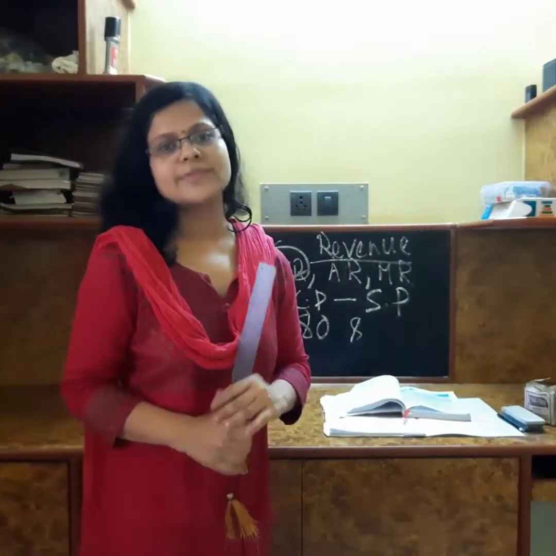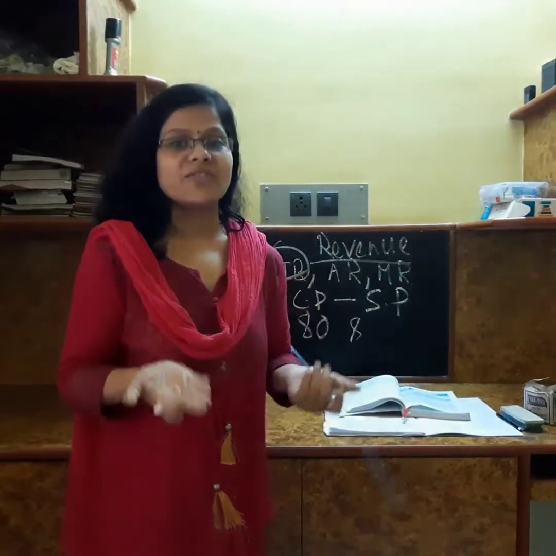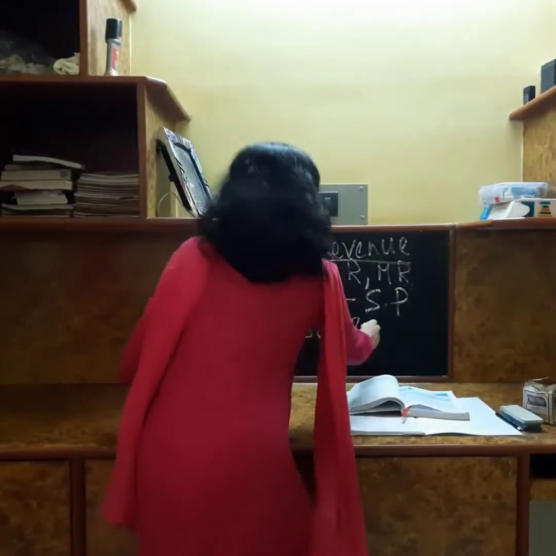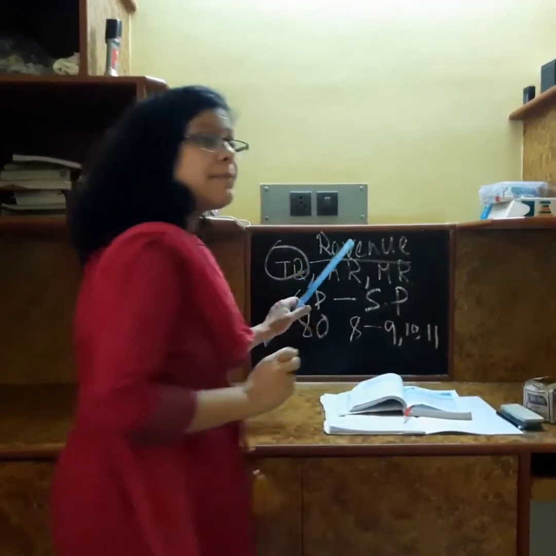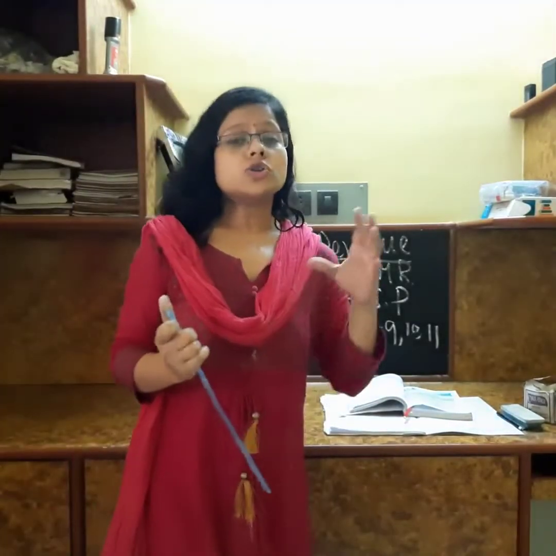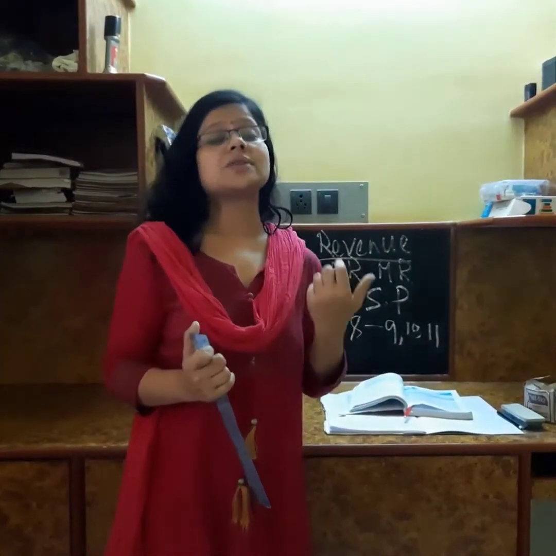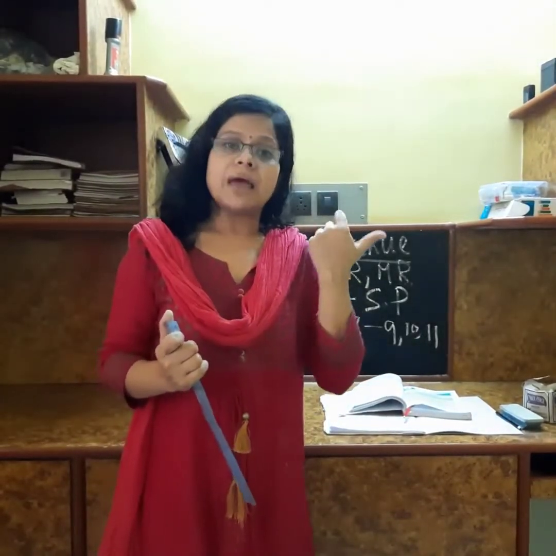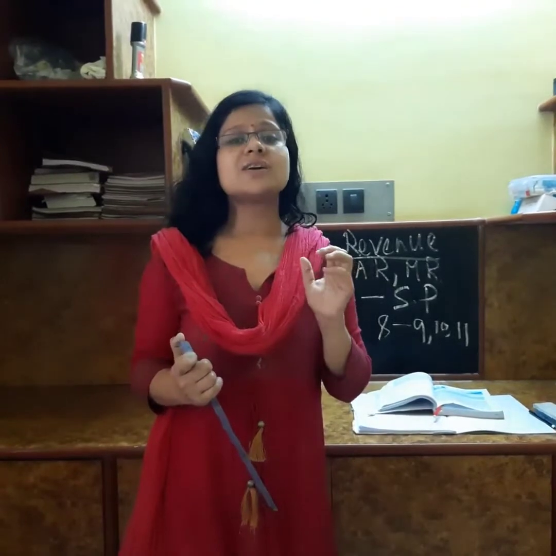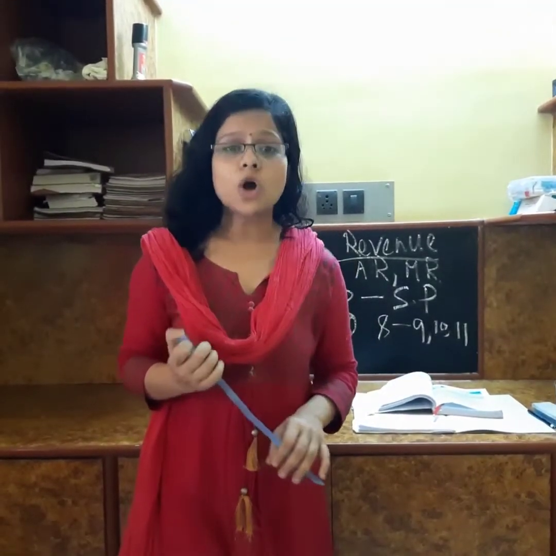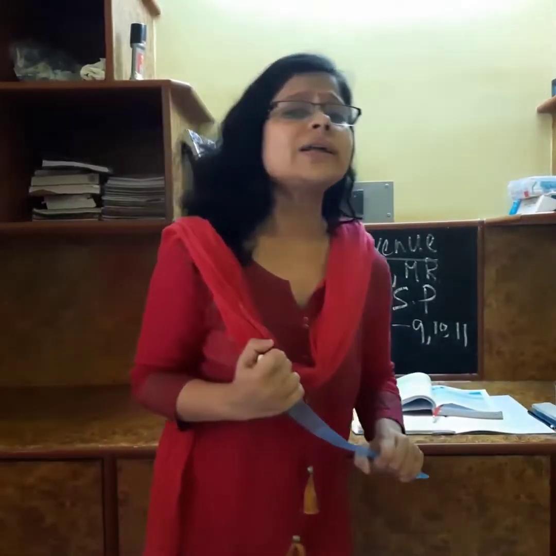So what do you think? Will the firm sell the product at 8? No. The answer will be no. It should be above 8. Now it can be 9, it can be 10, it can be 11 also, depending on the demand of the product. So what will be the market price or the selling price of the product? It mainly depends on the demand of the product. The product which has more demand, its price will be more, and the product which has a normal demand, that is a normal commodity, its price is moderate. Clear?